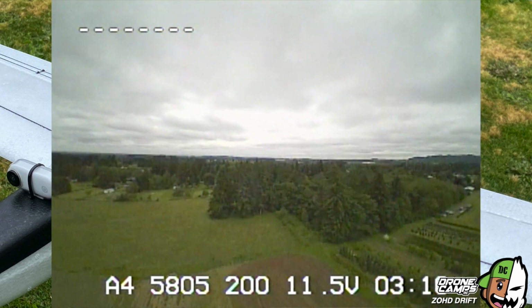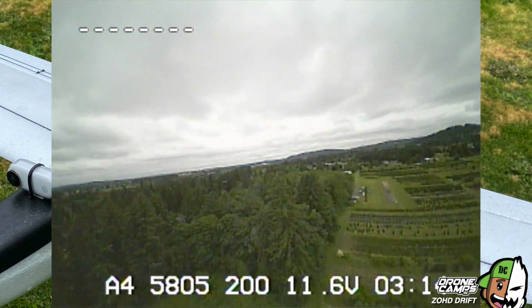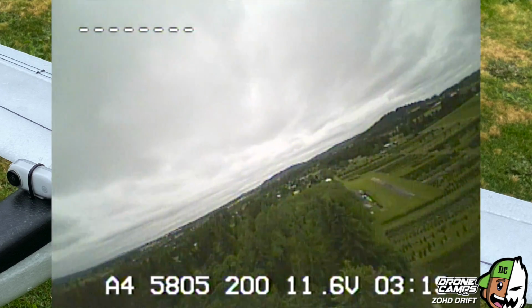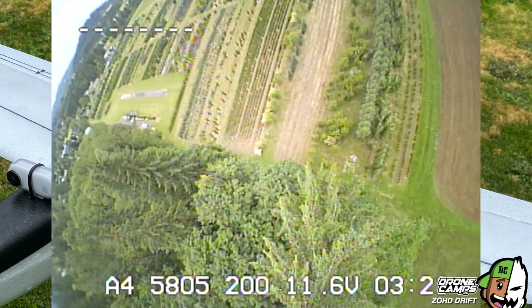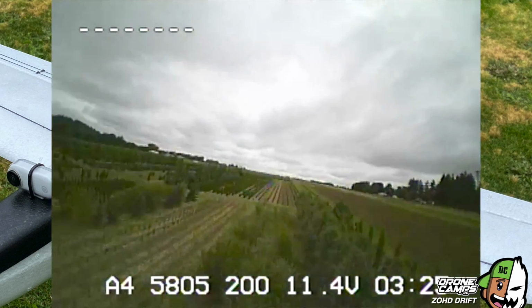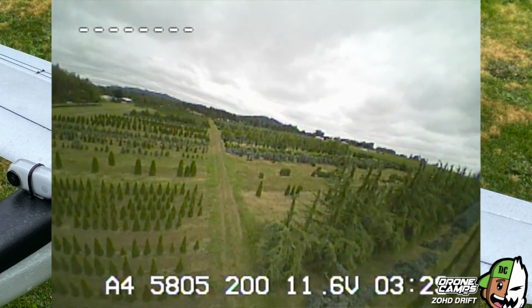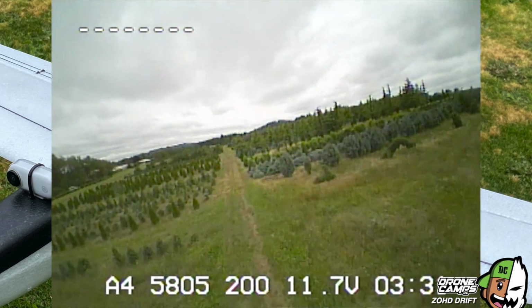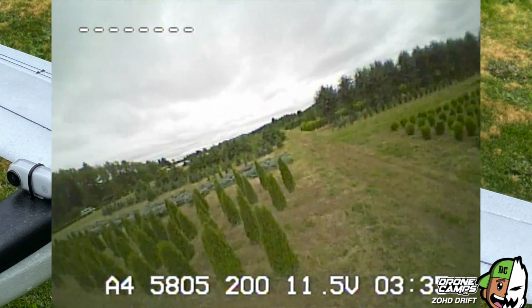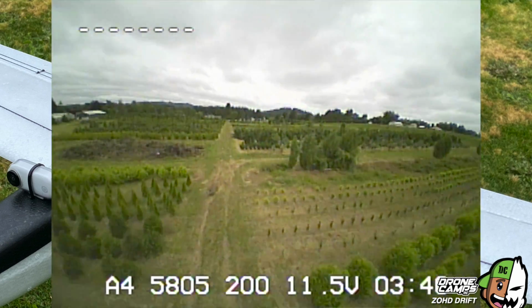And I wanted to show you guys a good flight so that you can see what the BC400 camera looks like, and also the telemetry on screen. Now we're going to try a tree dive. Typically I only do this with a quad, but here we go. Not too bad. Able to pull out just fine. And I don't know that I've ever done that with a lot of other planes. I definitely don't do that with 60-inch wings. But this little guy, you can just about do anything with. I almost caught a branch right there.